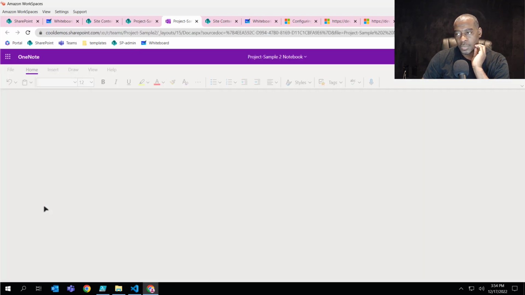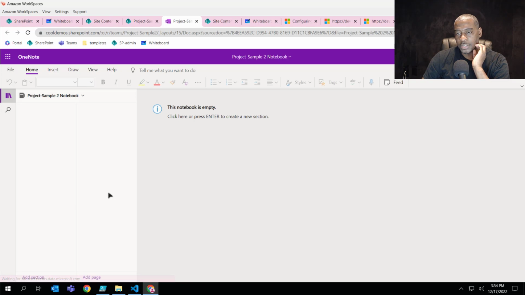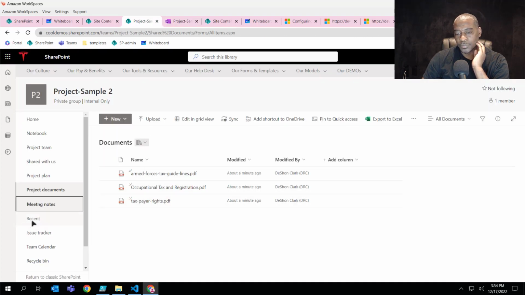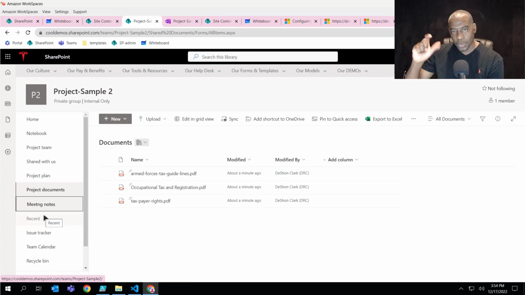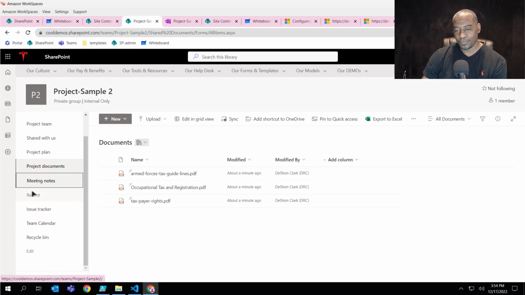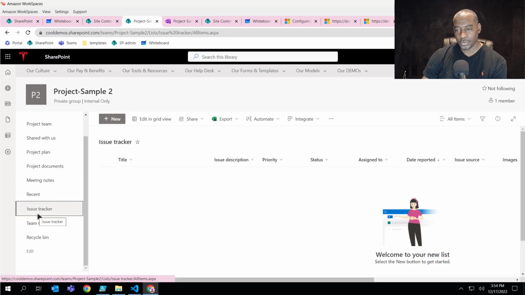Very helpful. The same is true with the project notebook, right? Notice that it's pointing to the notebook that got provisioned with that team-based template site, and it's not pointing to the notebook of the project site. Again, very smart. And that takes a lot of iteration and logic, probably a lot of bugs and issue tracking to find these small little nuances that will be very problematic if you had to build something like this on your own. So the issue tracker is pointing to the issue tracker here.